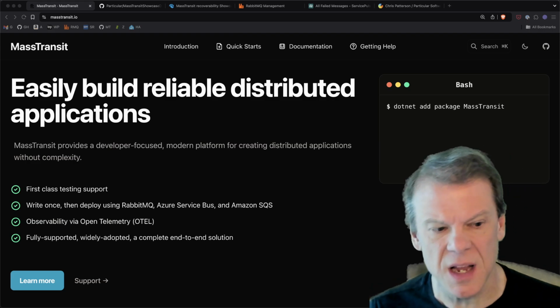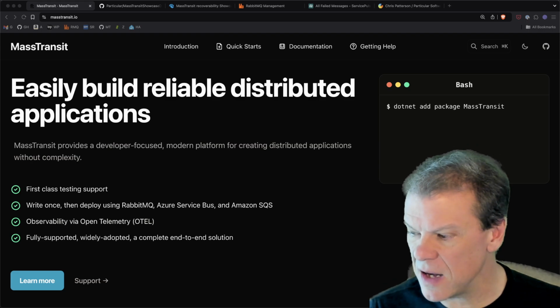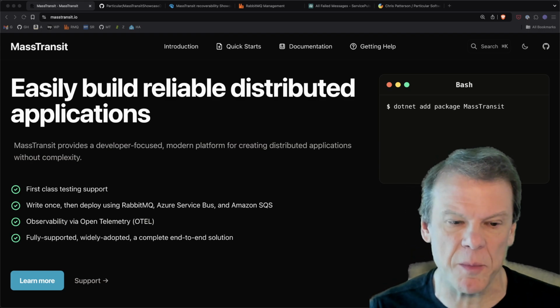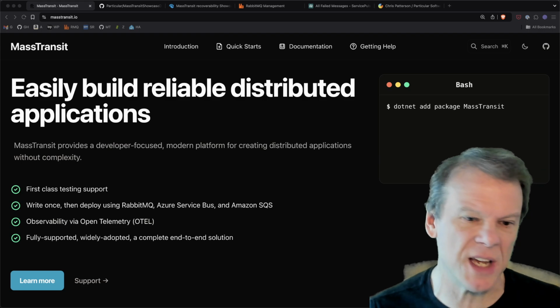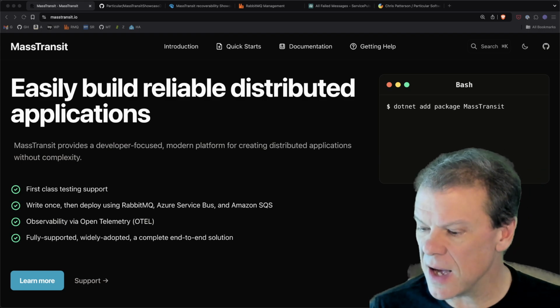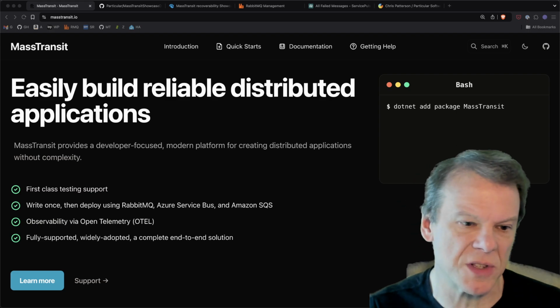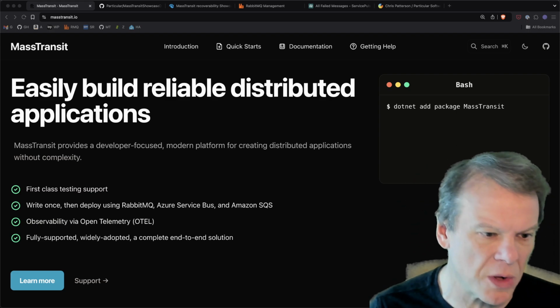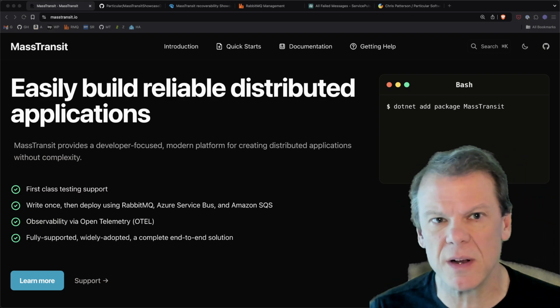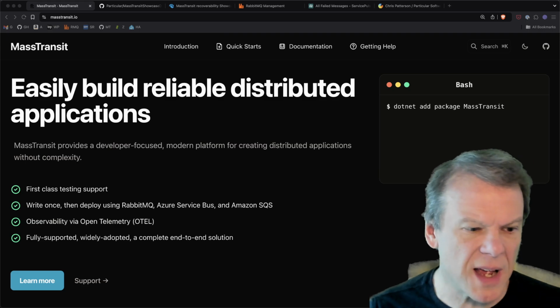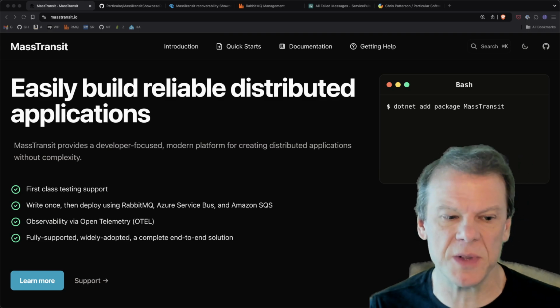So to address this, we had to step back and look at what features are available in the broker. If you look at the MassTransit documentation, it covers this a little bit. But typically we say, oh, you can go to RabbitMQ, you can use shovels, you can use the Service Bus Explorer in the Azure portal. These tools are usable, and we wanted to come up with a way to show how to do this.